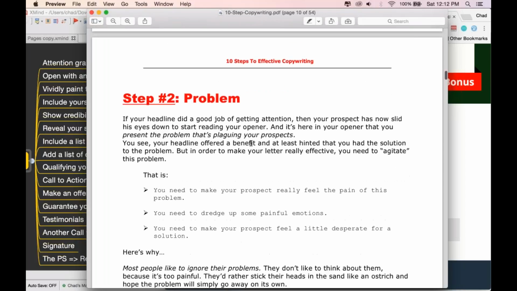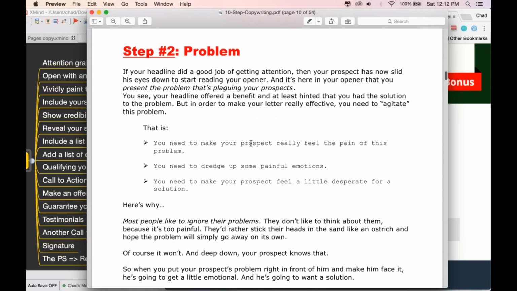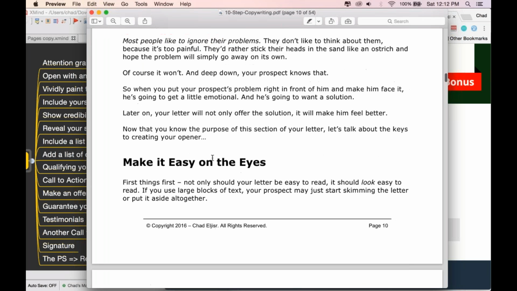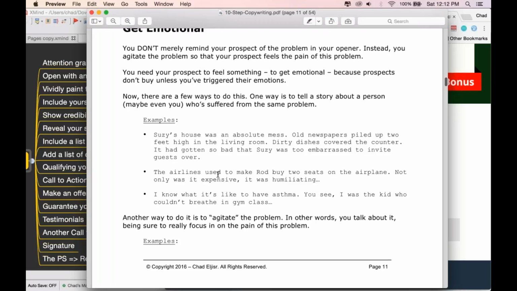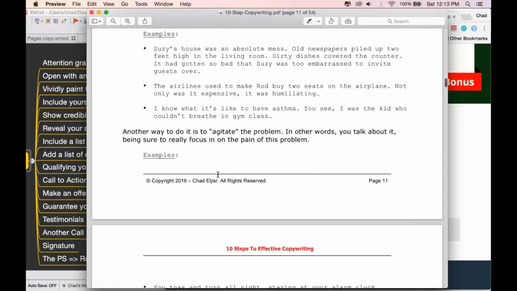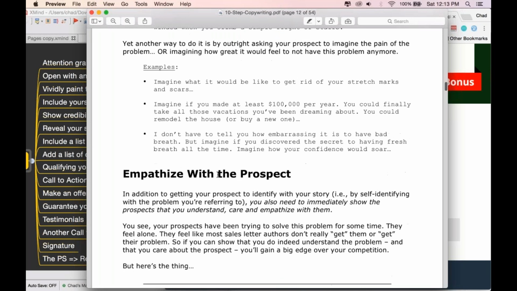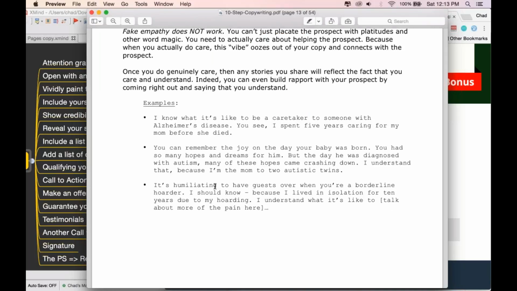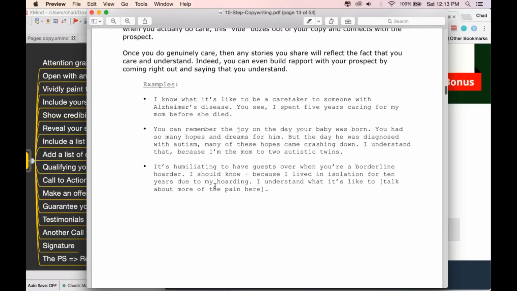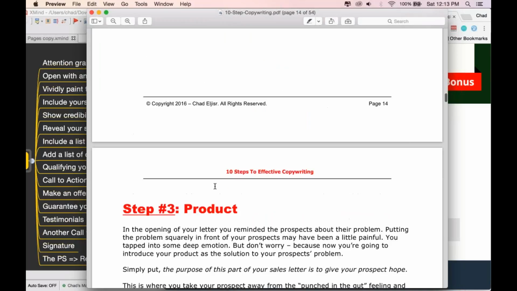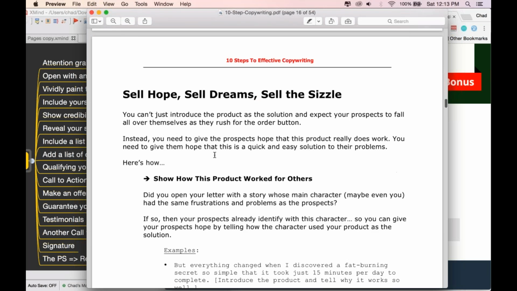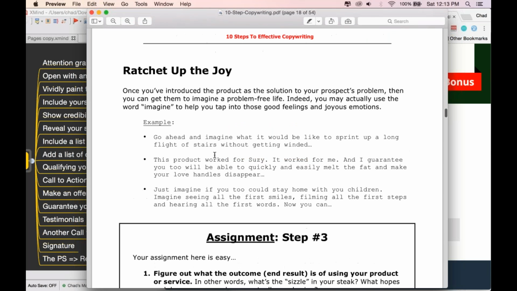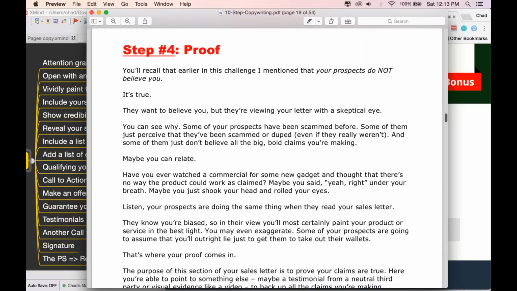Okay, then we go to the part about the problem. And once again, I tell you what to do. I give you some examples and what I mean by getting emotional. Once again, I show examples in different niches, so we can adapt what fits for you. All right, so you have everything here: how to create empathy. This is more detailed, related to the content and with the templates. So this is the first part of what you're getting, and then the assignment, and then once again, when you talk about the product, how to introduce your product as the solution, I go through the real details so you can really study this and go back to it every time you create your sales letter. It's like a companion PDF when you create your sales letter.